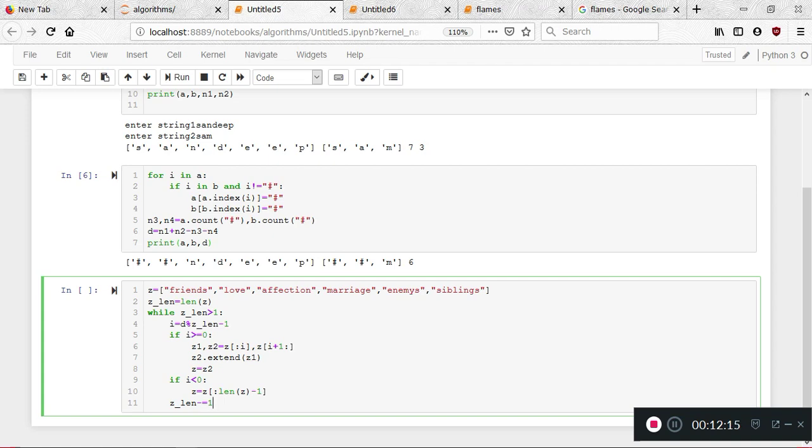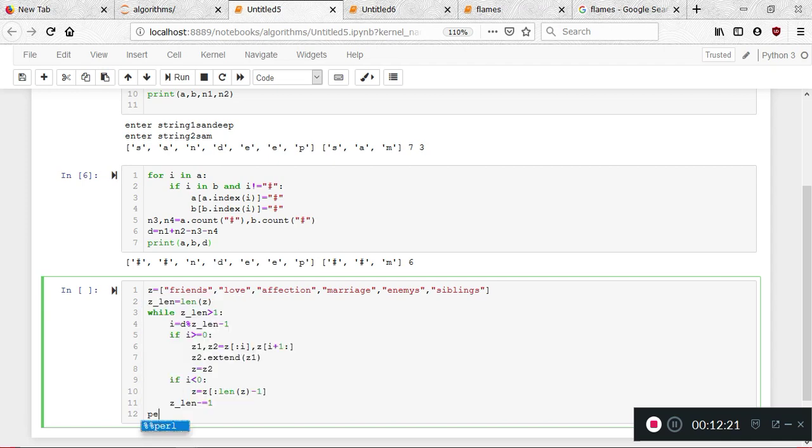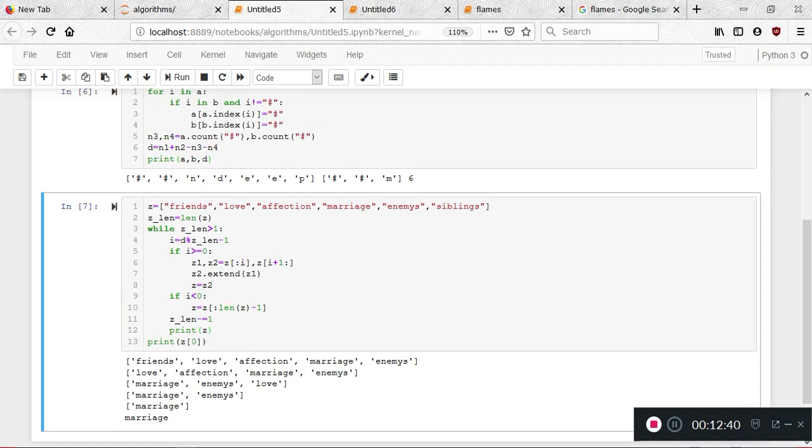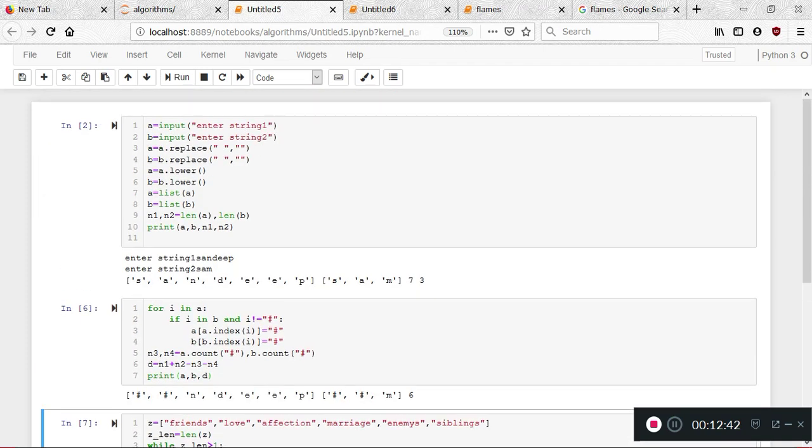So this is the code. When the string length is equal to 1, I need to print out the string, print z of 0. Now you need to print z. I need to test once whether it's working or not. So it's working perfectly.